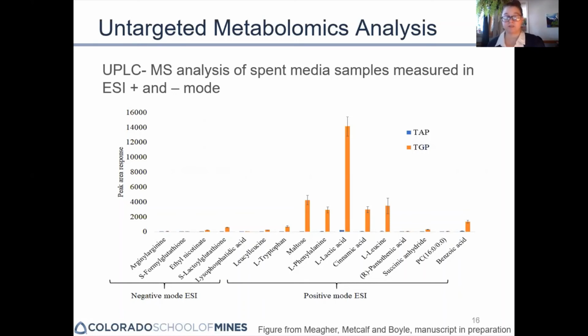An untargeted metabolomics approach was first used to analyze for any secreted products that might be in the media, so that our results are not limited by our own model predictions. As a result of this approach, absolute quantification of identified metabolites was not possible, so results presented here are with relative quantification. The size of the lactic acid peak, only present in the TGP cultures, indicates that lactic acid was indeed being secreted to the media. Additionally, a lactic acid enzymatic assay kit was used to then verify the presence of lactate in cultures grown on glucose. Through these two independent methods of analysis, lactic acid excretion was then confirmed.